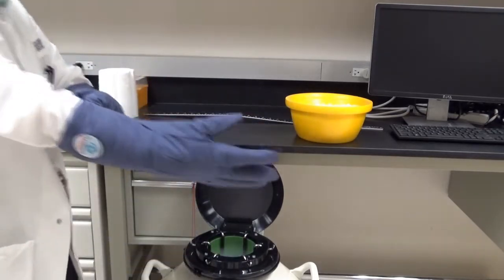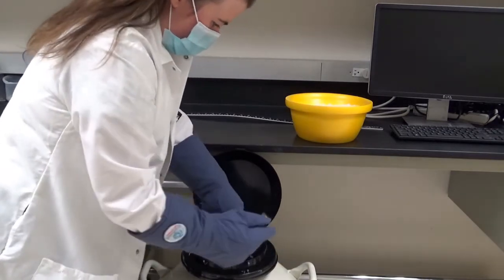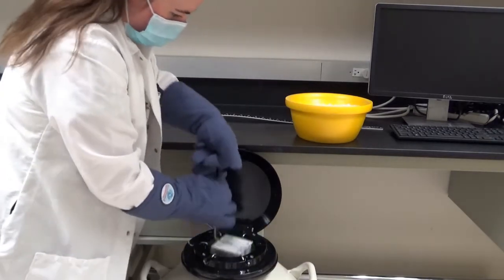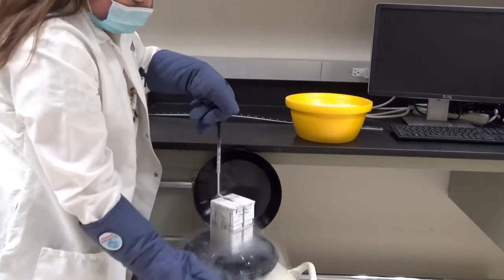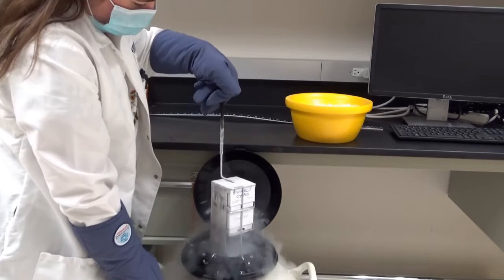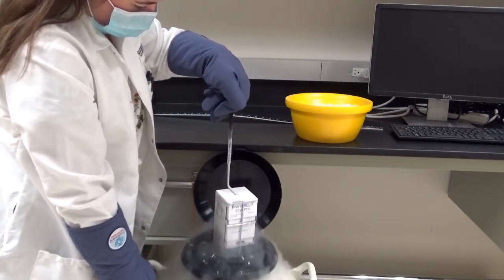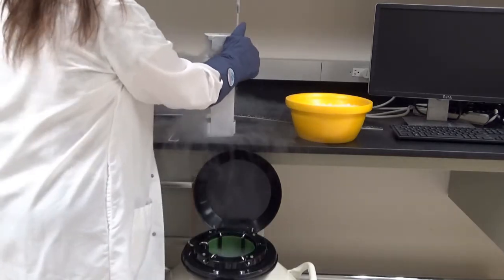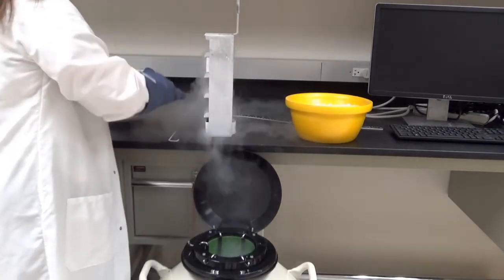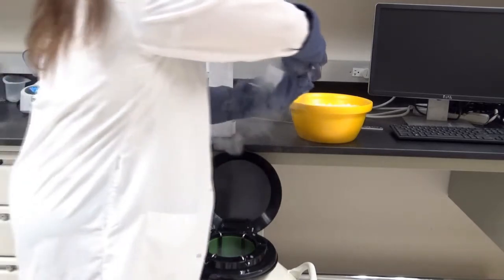Slowly pull the rack from the liquid nitrogen. The tank is kept quite full, and pulling the rack out quickly will cause the liquid nitrogen to splash and spill from the boxes. Pulling the rack out slowly allows for excess liquid nitrogen to drain back into the tank. The cryotube should be put on ice immediately to prevent melting, which will impact viability.